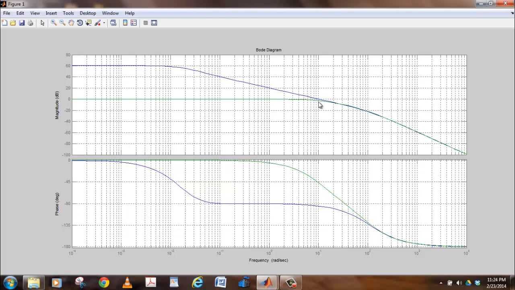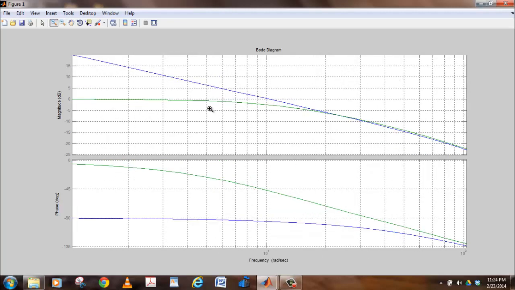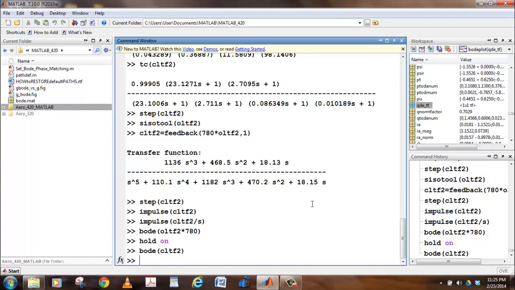And notice at 10, if I blew it up a little bit, I would see it would be about 3 dB right at the crossover frequency, isn't it? So the crossover frequency is a little past 10.3, and that's just about where it is. So we can see that the crossover frequency of the open loop system predicts the bandwidth of the closed loop system. And the bandwidth of the closed loop system is the specification. That tells you how responsive the F4 is to stick commands. Okay, that's the end of this video.